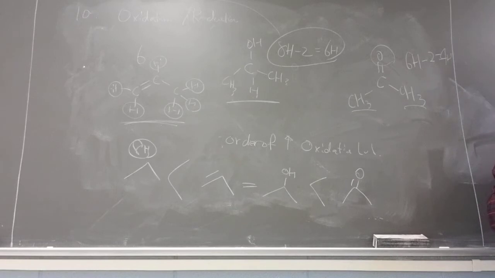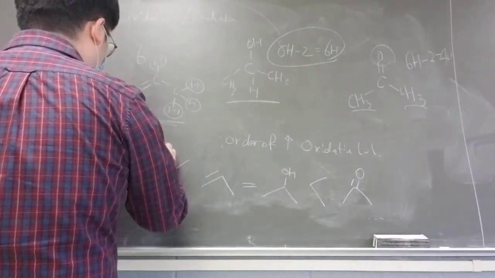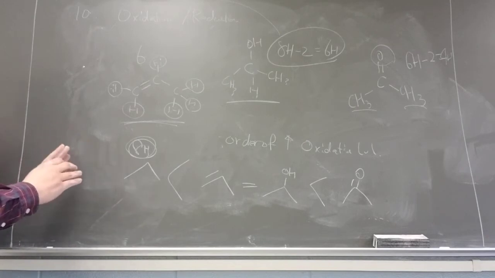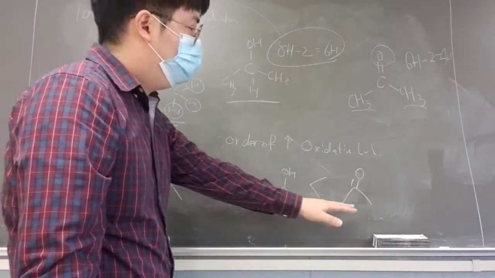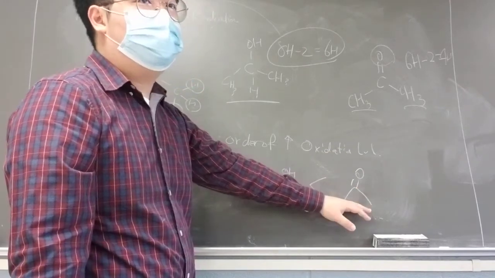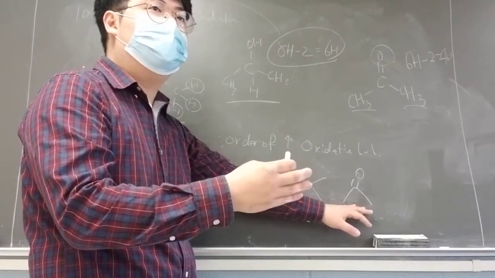So think about it. When you make a bond to hydrogen, that will be reduced. But this one has the lowest possible number of hydrogens among those 4, which means in other words, it's not much reduced, it's well oxidized. So if you have more hydrogens attached to the organic compound, it will be the one that is most reduced, meaning the least oxidized. The compounds with fewer hydrogens will be the most oxidized, in other words, the least reduced.